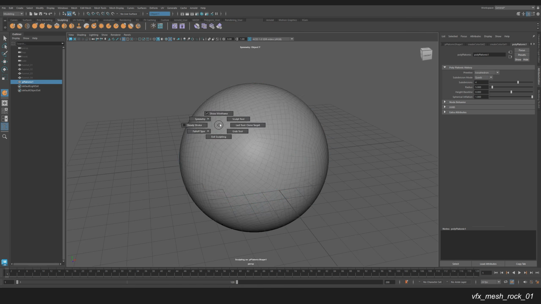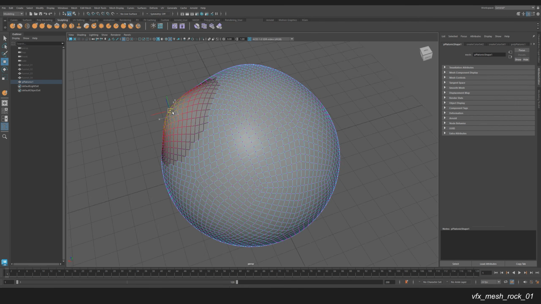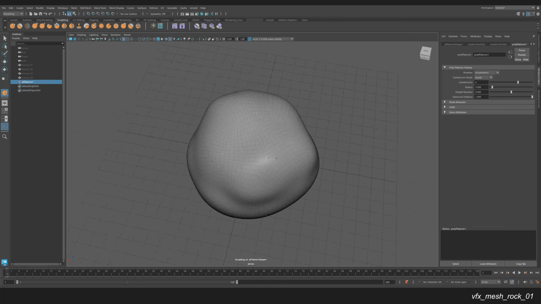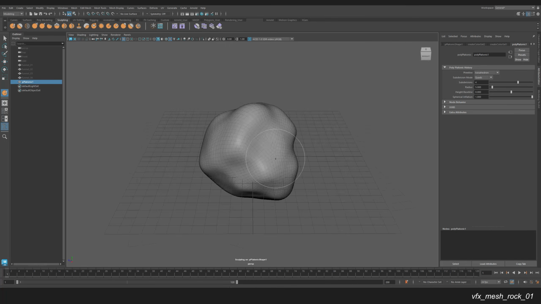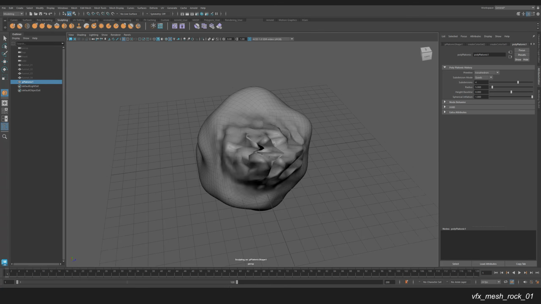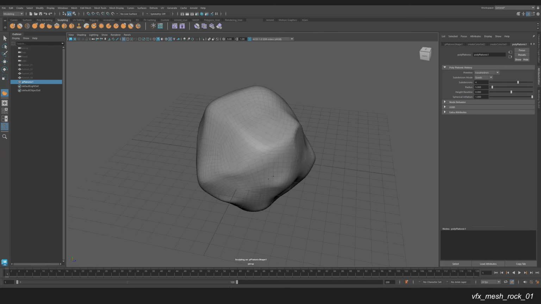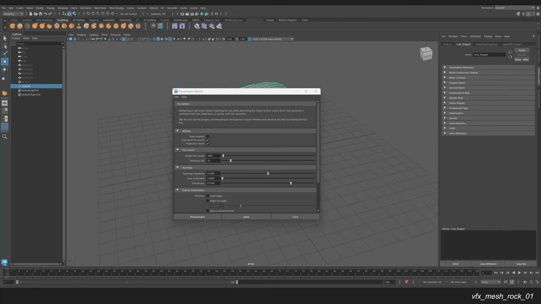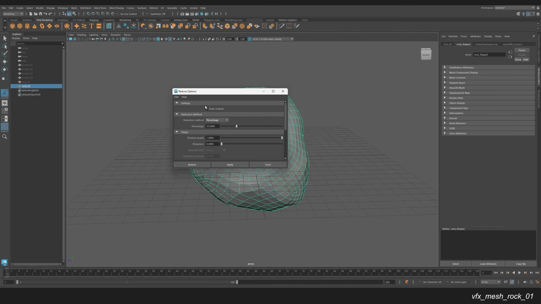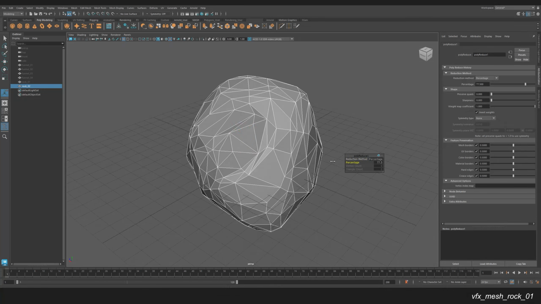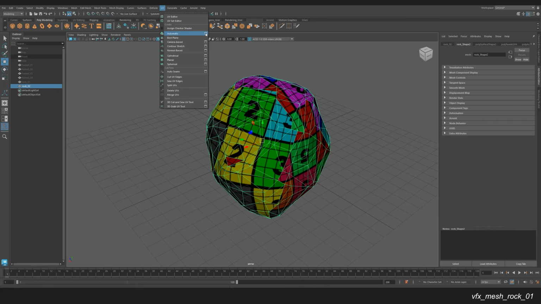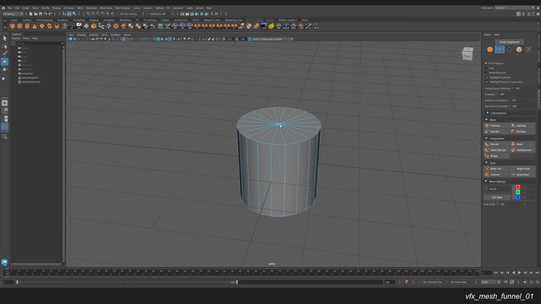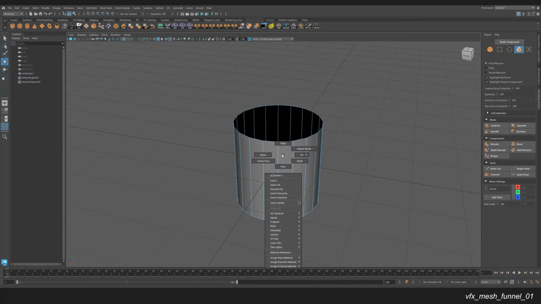For the rock mesh, I started with a platonic mesh, which is an icosahedron with a subdivision of 4 and radius of 5. Then I started sculpting. After which I did the mesh retopologize. Once you're happy with the results, go to mesh reduce, about 75%, and for the UVs, you go to UV automatic with 6 planes.